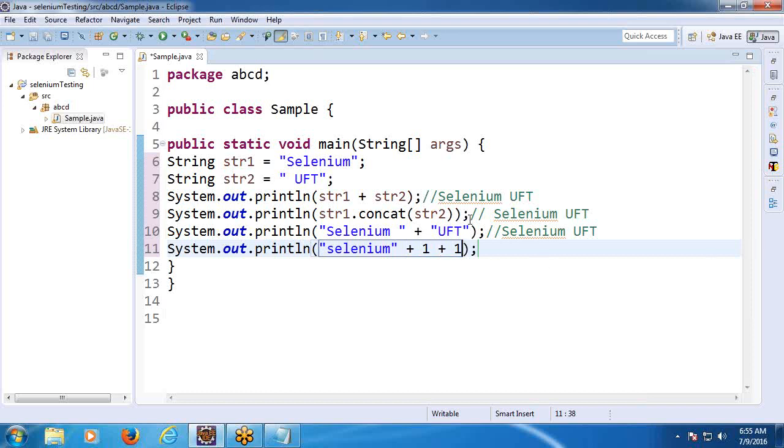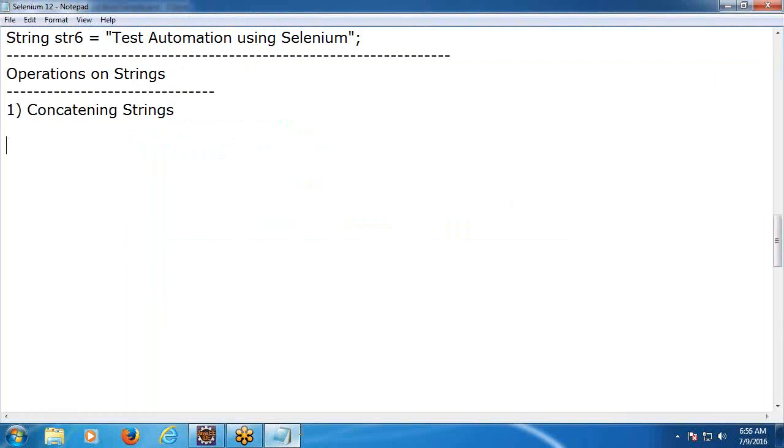What is the output? Here observe. See, string plus string plus string, concatenation operator.